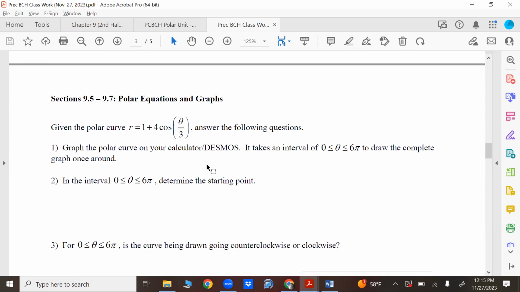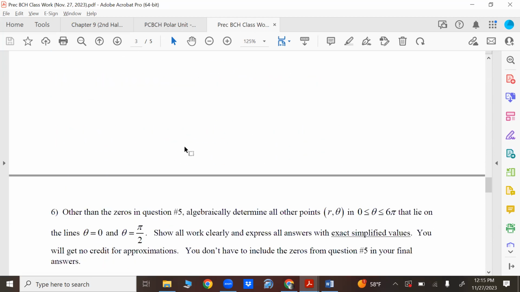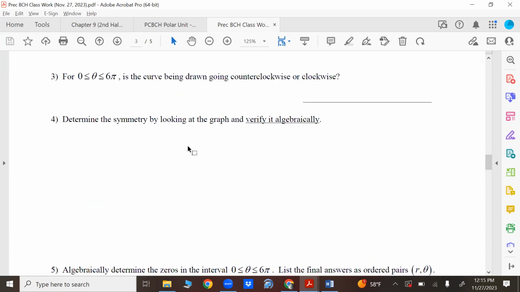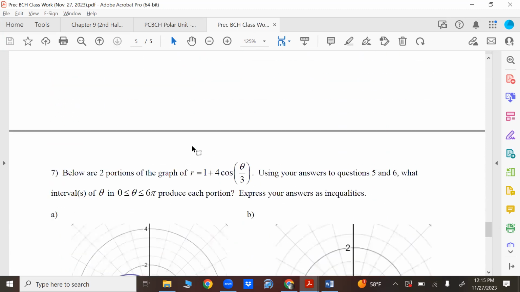If you can't, then you'll have to just work from the screen and do it on a piece of paper. Full equations and graphs, that's obviously this right here. Feel free to do this in your table groups and use your calculator and Desmos to help you out. Here I'm asking you to analyze this equation, doing all these different things about it. Find the zeros, find the symmetry, and all this stuff here.